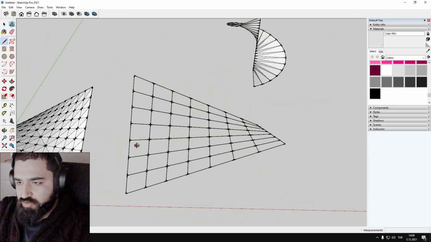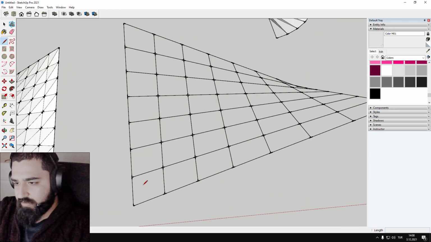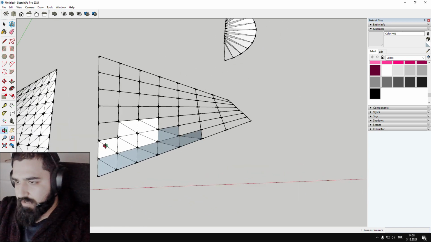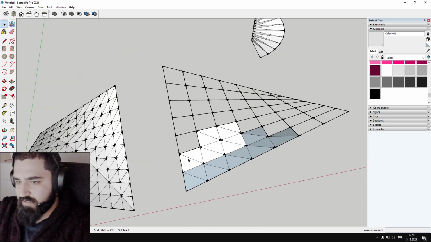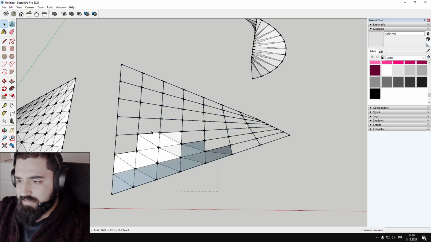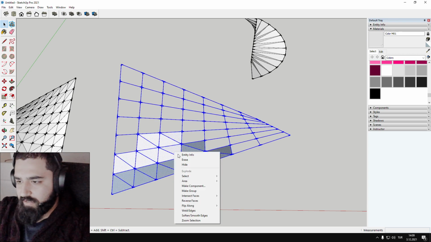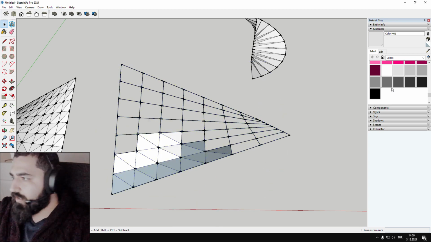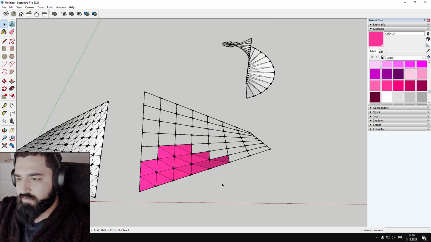To make this a surface like this one, what I do is I just draw the triangulation inside the geometry like this, and it gives me the surface. So you will need to do this for all the griddle elements that you are putting inside your geometry. Once it is finished, it will look like this one. And what you then do, you're going to select everything by triple click on it, and you will again make it a group, and then you give it a color that you want.